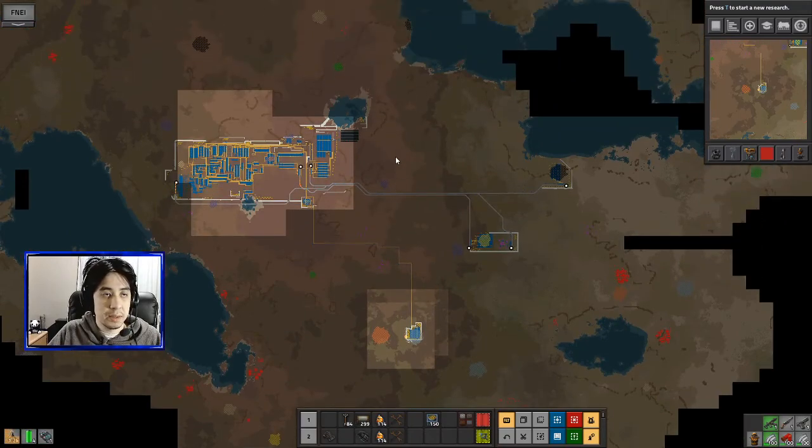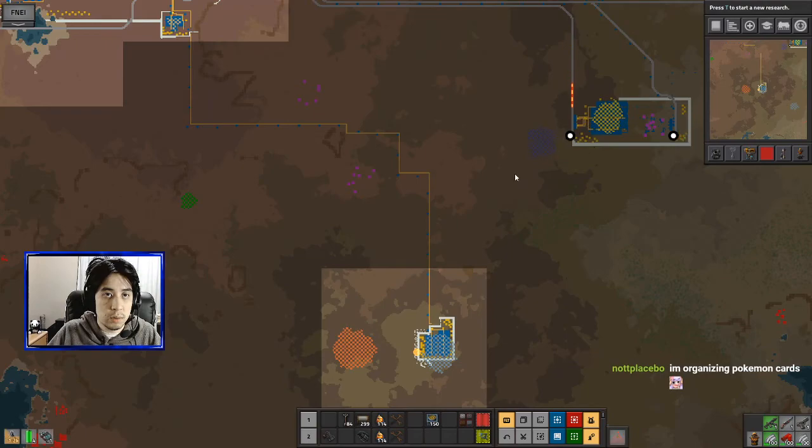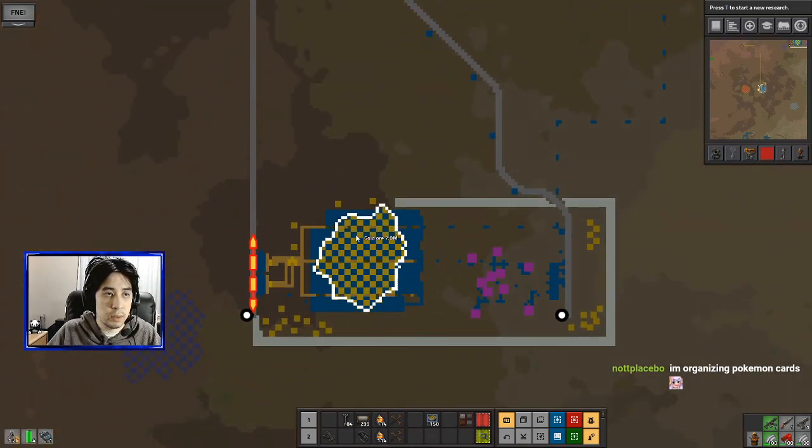So, once again, the plan here is that we need to get some ore washing. The ore washing is going to give us more materials that we wouldn't be able to get anywhere else that I can tell. So that means that we need to set it up for all of our ore patches here. We have copper, iron, tin, and gold.